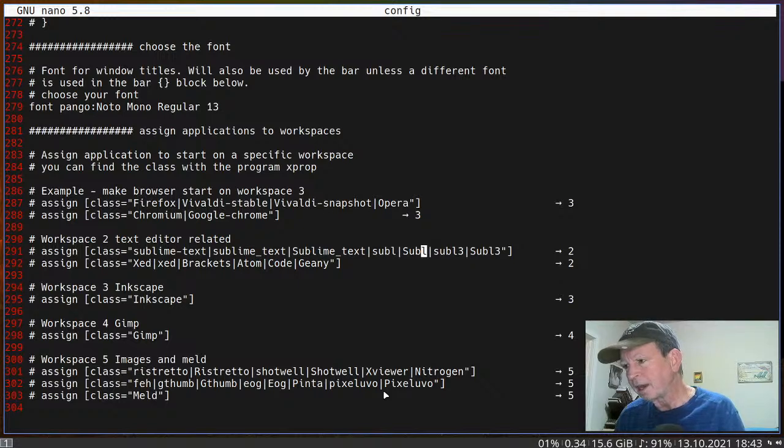So now what this is, all these are commented out pretty much. So this uses Noto Mono Regular 13. If I want to change the font size, say down to 10, I can do that if I wanted to, but I'm not going to worry about it now, other than to show you what it looks like when you do that, I suppose.